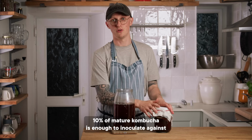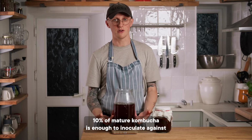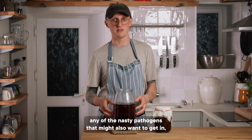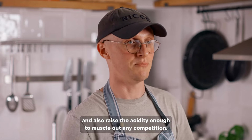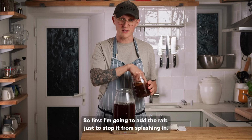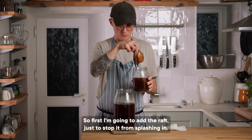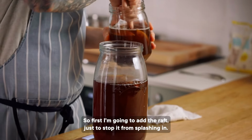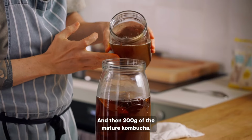10% of mature kombucha is enough to inoculate against any of the nasty pathogens that might also want to get in, and also raise the acidity enough to muscle out any competition. So first I'm going to add the raft, just to stop it from splashing in, and then 200 grams of the mature kombucha.